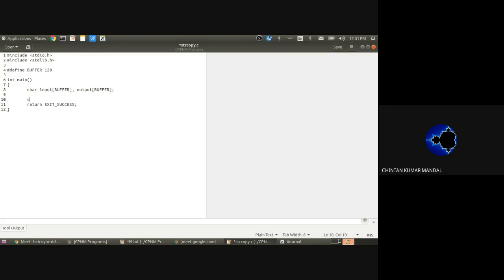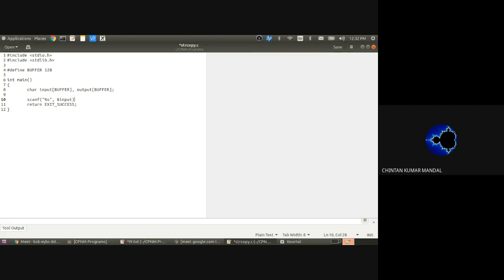Now I scanf. To take a string is basically percentage s, comma, ampersand of input.